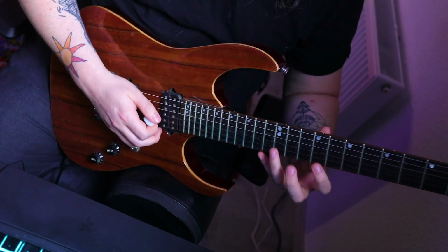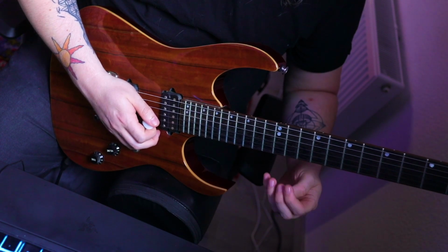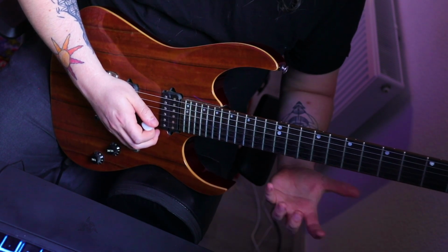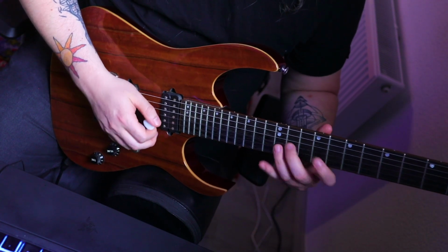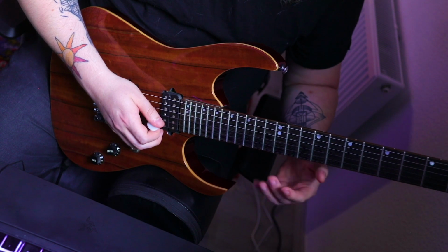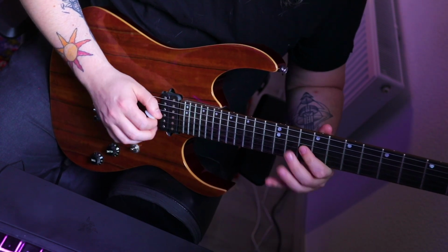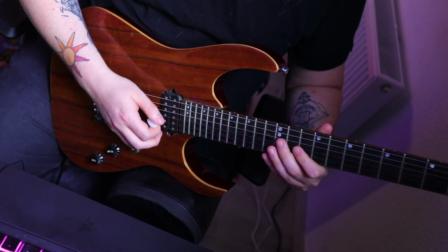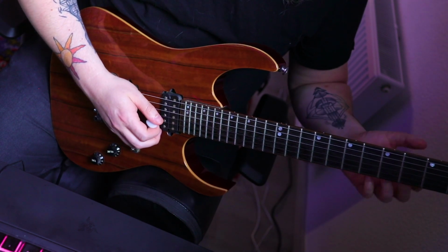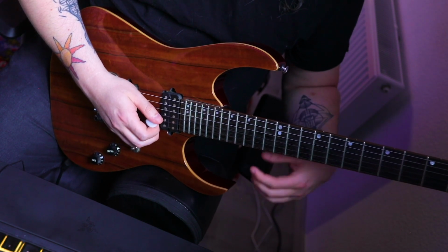The jump from here to here with the ring finger in between, that is a finger shape that is really difficult. How would I practice this though when I want to play it fast? Just like this, for example. Getting my fingers used to this kind of weird new shape, weird new feeling, so I more and more have control over what I'm doing with this shape.